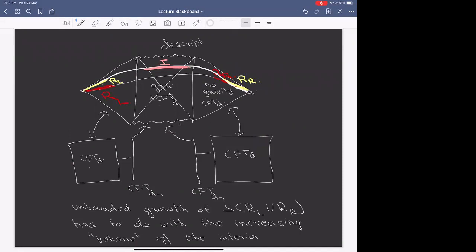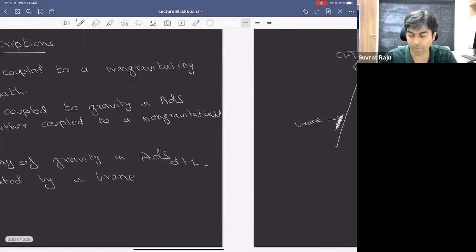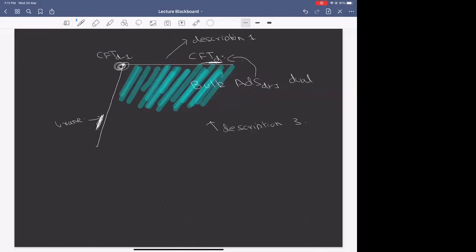So you're considering all the CFT D on the entire slice, and then consider the holographic dual of the whole thing. That's right. But remember, this description is 1 dimension lower. So this is a CFT D, so it's a D-dimensional description. The description we have here is a D+1 dimensional dual of this D-dimensional one. Yeah, I understand. I thought that in your new description, that CFT D is only the one that was living in the bath, but you're saying it's the whole thing, including the middle region.